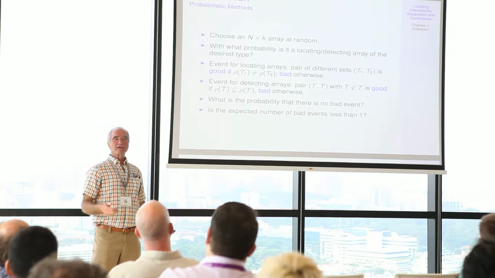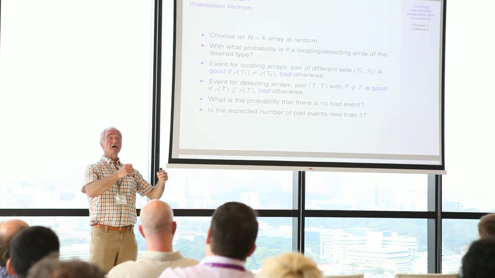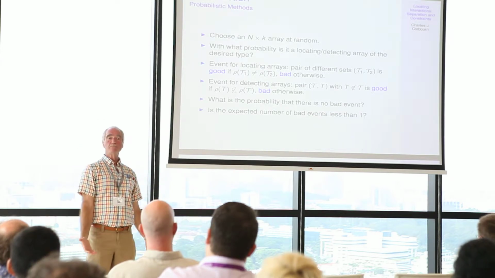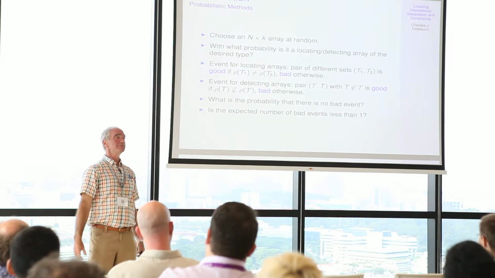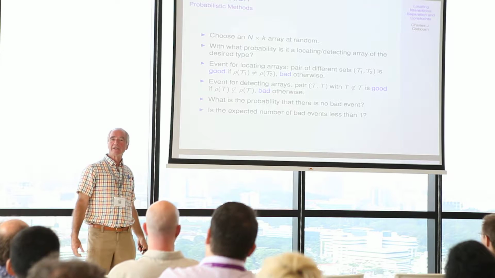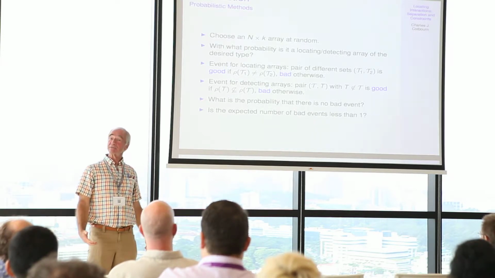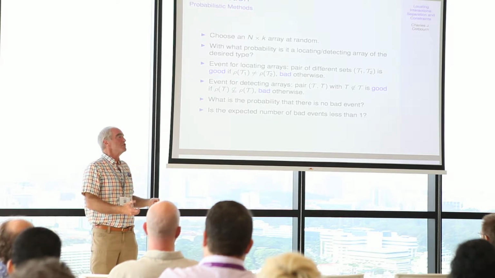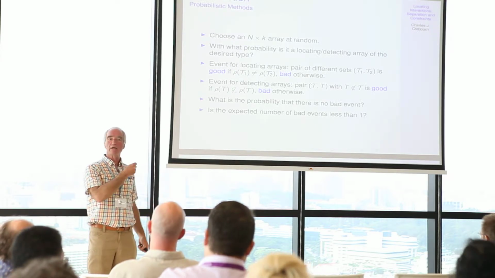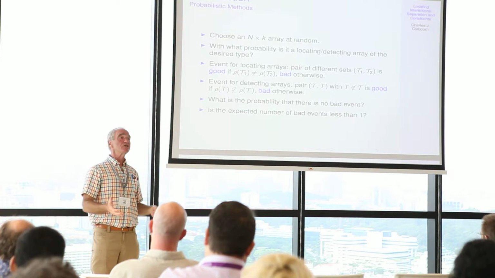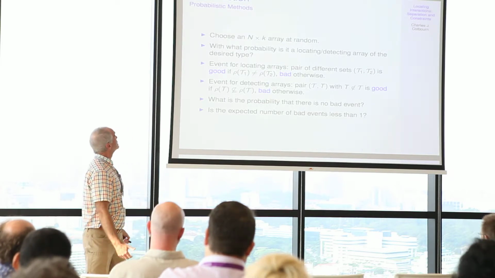So if you want to make something, a natural way to make it is choose a random one, check it. Okay? Doesn't sound too clever, but it works remarkably well in a lot of problems, especially if you don't know too much about exactly what you're able to produce by combinatorial geometric techniques.